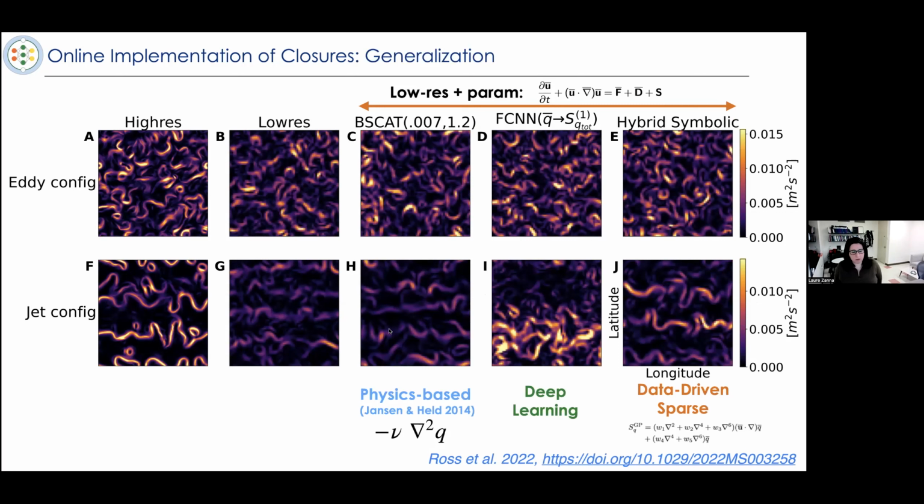Jansen and Held, I would say, almost do nothing. Very little, so we would need to crank it up quite drastically to start getting something useful. The deep learning one is just a disaster, right? It actually tries to push the model into an almost isotropic state rather than keeping the jet in place. While the equation-discovered one, again without retuning, with just 5 parameters, does really well. It can pretty much capture the jet configuration that you have at high resolution, again without additional computational cost, because a parameterization that has just a few terms is actually a pretty good one.